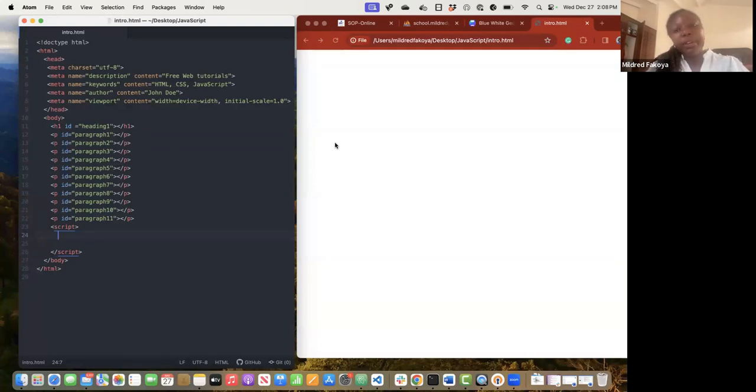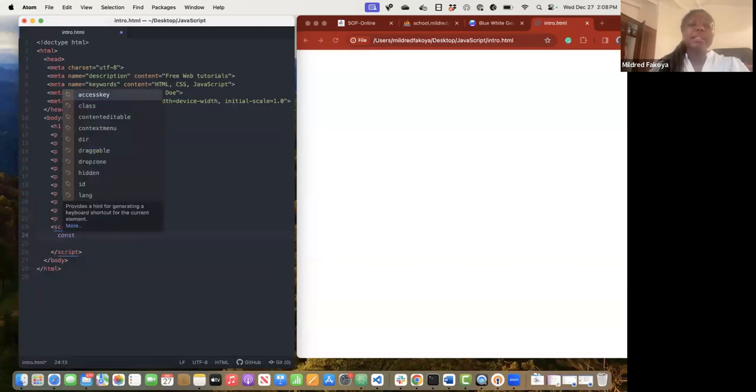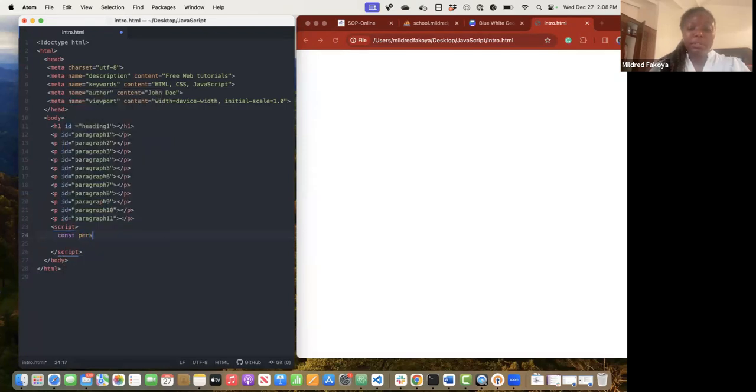Now, we looked at what a variable is in last week's lesson, and we say a variable is like a container for storing values. Sometimes we have more than one value, but we want to store them in a single variable. We have something we call an object, which is declared just like we declare a variable, but it is good practice to use the constant keyword to declare an object, and then the name for the object. So let's say we want to declare an object called person is equal to, and then in a pair of curly braces, you specify this object in name-value pairs. Which means all the values are named.